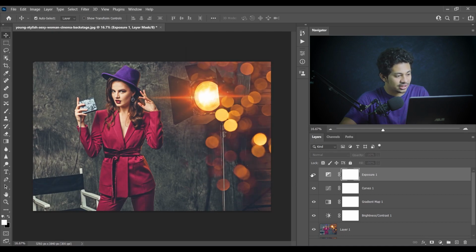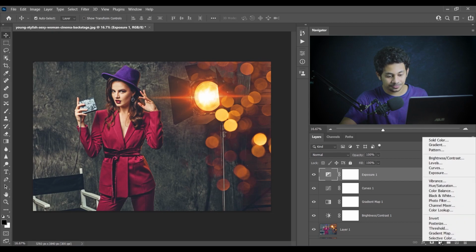This was the before and this is after. It's good. And now, okay, look at this color carefully. I don't know what is going on with me. My pronunciation, my words are not good today. Look at this hat. I want to pop up this color. Also, I want to increase this yellowish and orangish color.